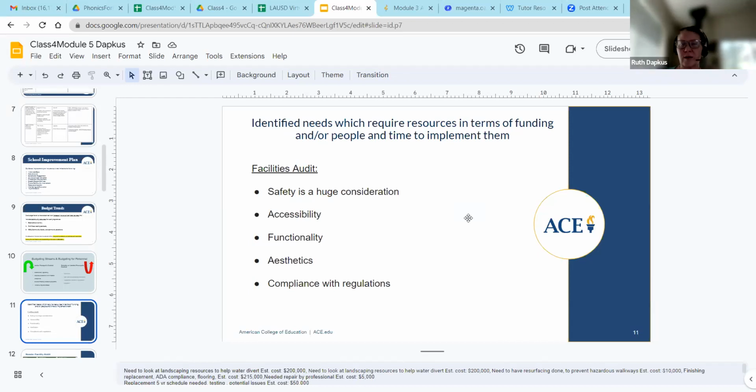That's going to be around 200,000. We need to have some resurfacing done. There are some hazards on the walkways. That's about 10,000. We're also going to need to be finishing and completing the ADA compliance rules for the bathrooms. That's also going to be flooring. So that's going to be around 215. This will be professional repair. We also need to look at the potential issues around that.